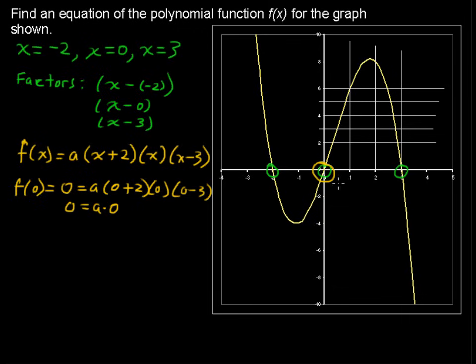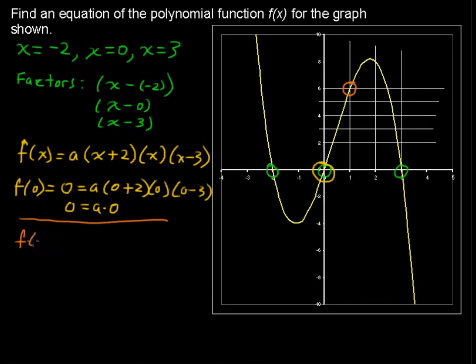So we're just going to have to find a new value of x and a new known value of y, and we have that up here. I'll switch to a new color to show that we're going to plug in 1 for x, and we get a result of 6 for the function, for y. And then we can solve for a. They're going to have to give you this information. That's why I put the grid lines on, so we could see definitely that when x is 1, y is 6.